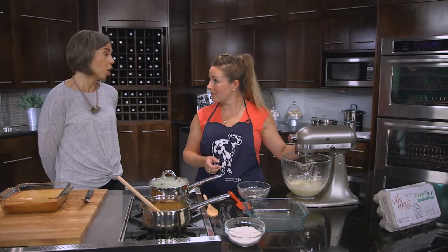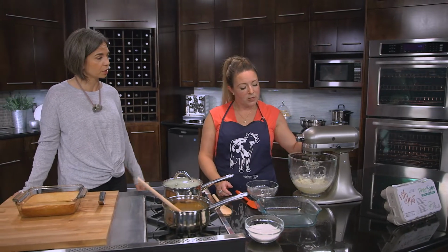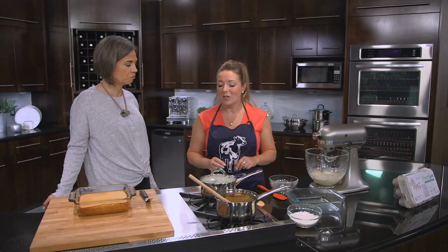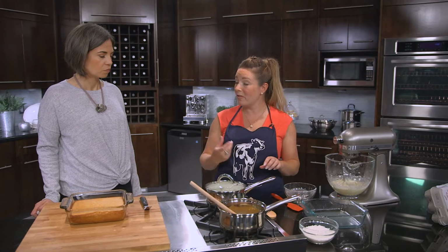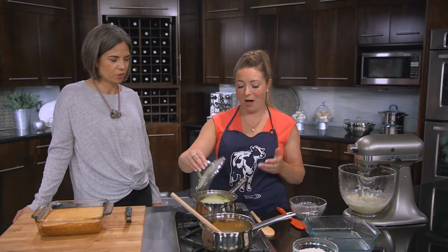So why hot as opposed to, like, lots of cakes have milk in them, but why hot milk? So there's a few reasons. Functionally, I think that it helps to sort of just incorporate the batter, so that's kind of nice. But I think also when you heat the milk, you release some of that nutty flavor from the milk, like you'd get in a latte or something. So I think that it just adds to that flavor profile. And for some reason, it just makes it really moist. Okay. These are all good reasons.